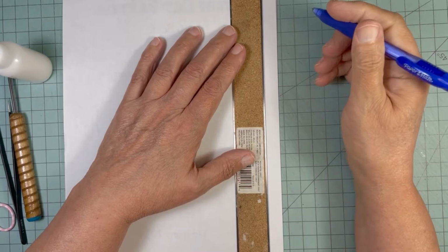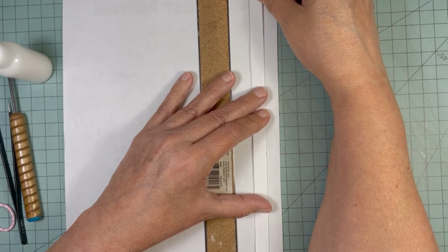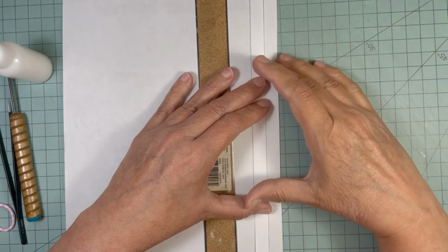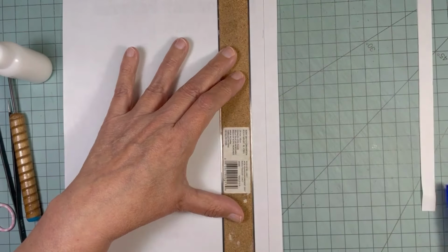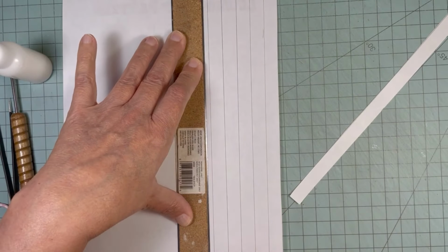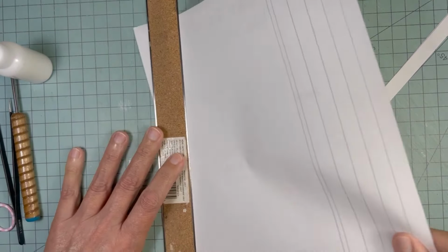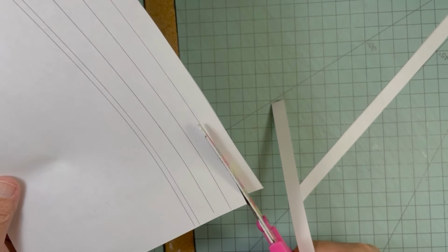I used the paper as a guide, but I lined my ruler up with it so that I traced my ruler instead to give me a good straight line. Instead of tracing it, you could also use an X-Acto knife or some other kind of a cutter to make your strips. I also drew out a skinny strip that I will use to make the band of the clay pot.